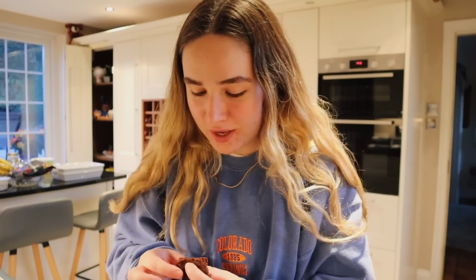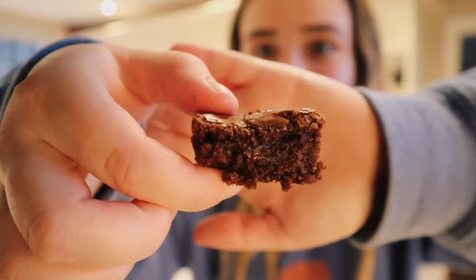Scrap that. I actually can't wait to try the brownies any longer because they smell so good. So we're gonna try them now because I physically cannot wait to try these any longer. I'm so excited. Oh my God. Look how gooey and spongy it is. Oh my gosh. Mmm. Yum. Oh my God. Yum. Oh my gosh. Now that is a good brownie. I used the BBC Good Food brownie recipe, I think it was. If you want to make these, I highly recommend it because wow.